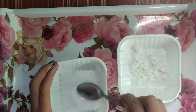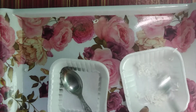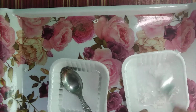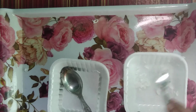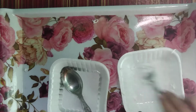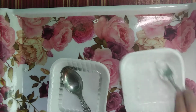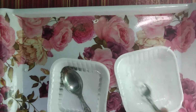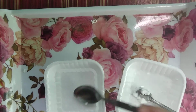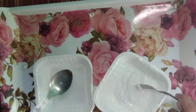Okay, so take 1 spoon water and mix it and let it dissolve. Properly dissolve it all, add 1/2 spoon more water and let's mix it. If necessary, you can add more water.